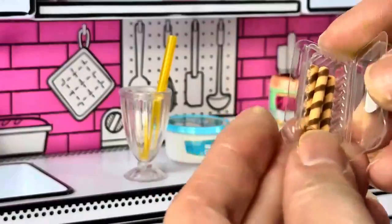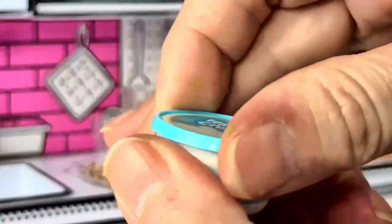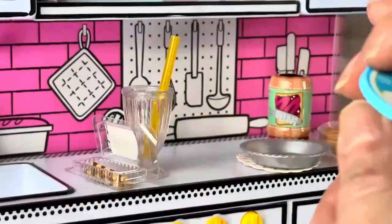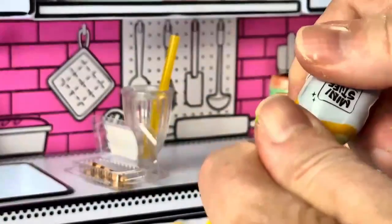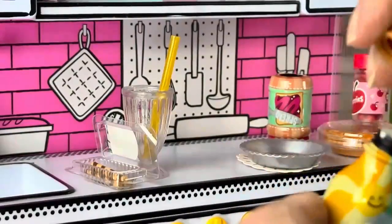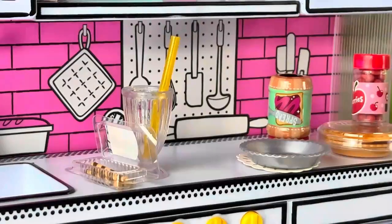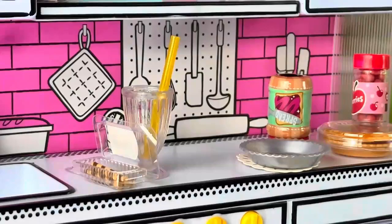Look at these, aren't they clever? I just love this series. Then I believe we get the one scoop of whipped cream in the whipped cream container and we do one perfect scoop of whipped cream. Let's see if this is gonna be nice to me — I've had mixed luck with the resin stuff. I love getting the stuff made but I am not a big fan of dealing with the resin.